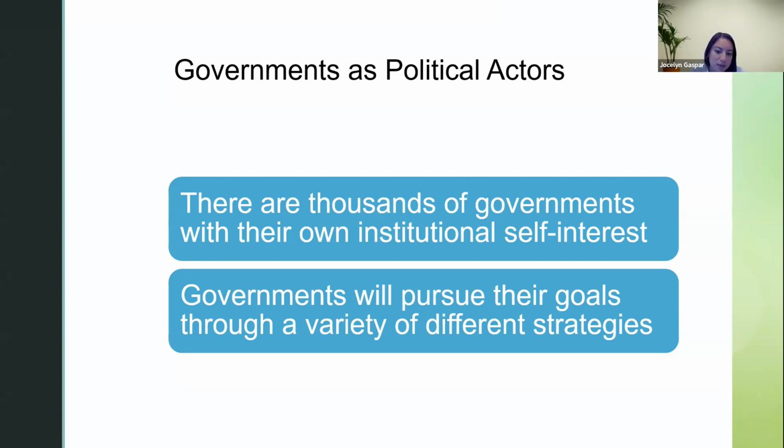So this article is not about groups or individuals that try to influence decisions about which projects to fund the way traditional politics does. It's more about focusing on the strategies that governments have used as institutions to increase their power to borrow funds and invest it in however they see fit.